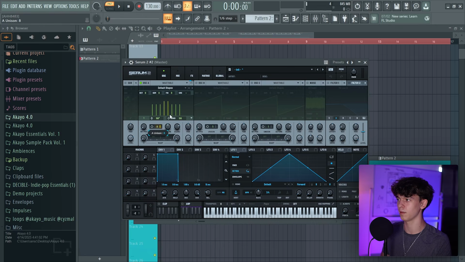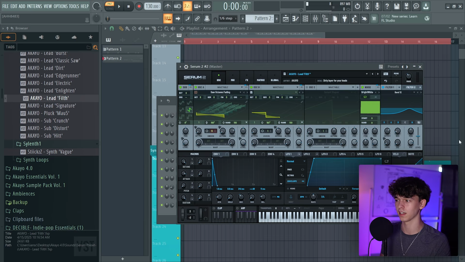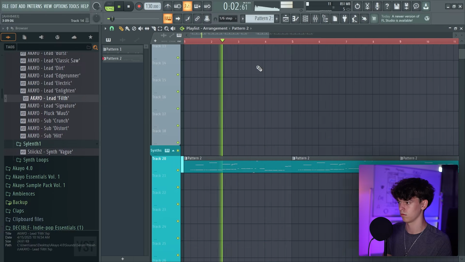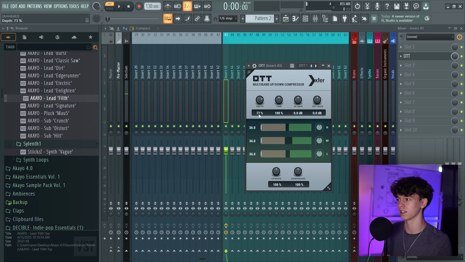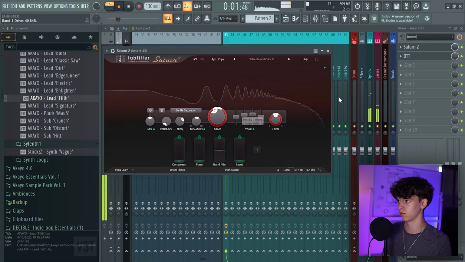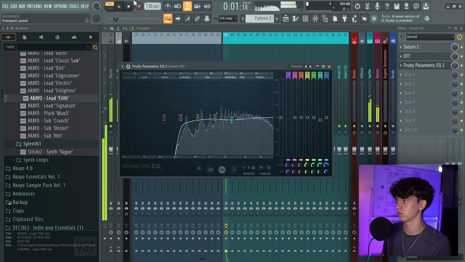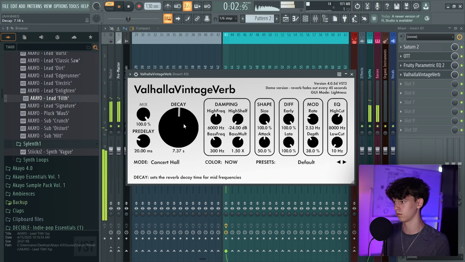All right, we can start mapping out the leads here. So I'm gonna select this preset that I have from a while ago and make it more sustained. Let's see what we can do with this. And I think this lead needs a ton of processing, so might as well just get that out of the way. I'll apply some saturation, some compression, all of that stuff. Cut the lows on the EQ. And then maybe a ton of reverb.